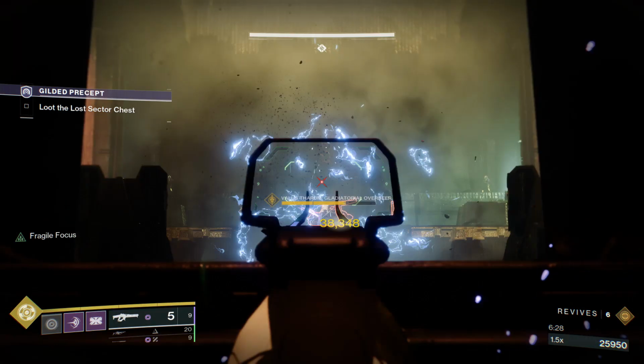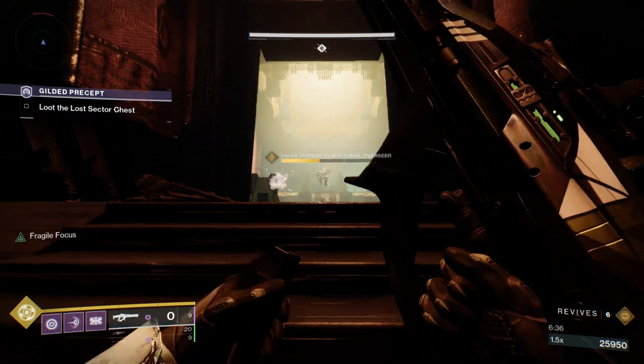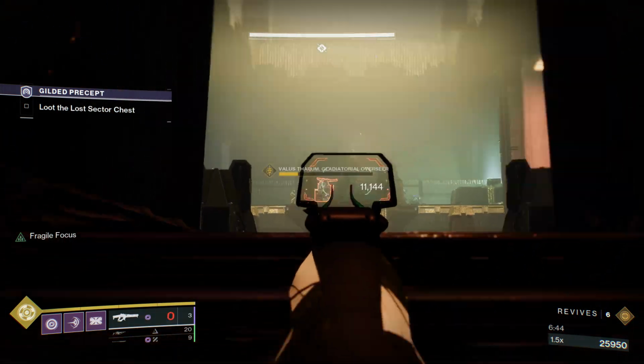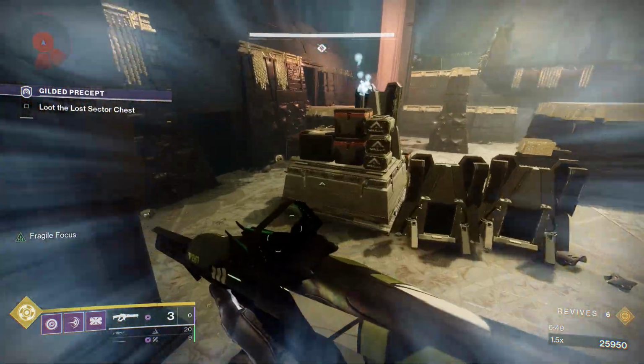Super easy, guys. If you stand in just the right place, it's a bit of a head glitch. He can't hit you, but you can hit him. It is a fantastic angle right here. Really just trivializes this Lost Sector. Yep, just do as much damage to him as you can, and then you just push in with your super.